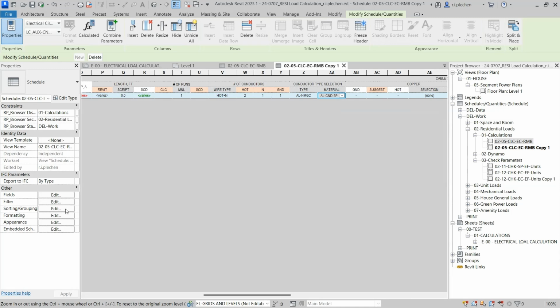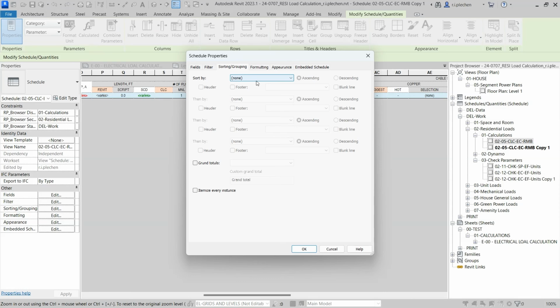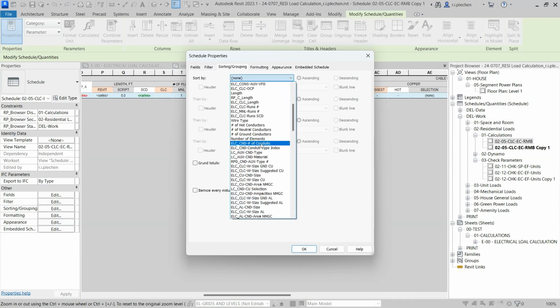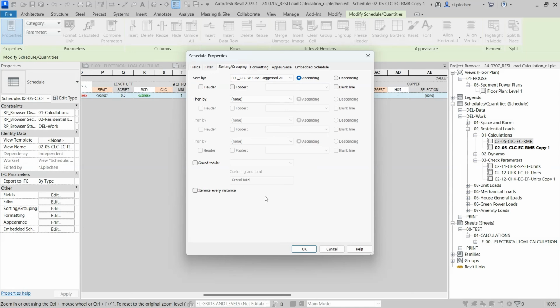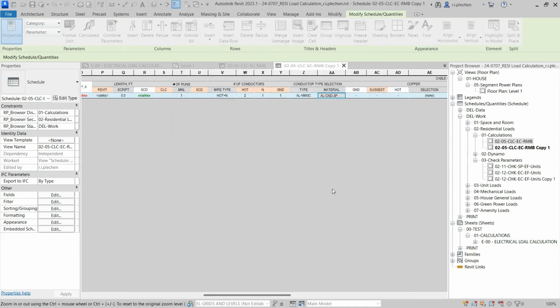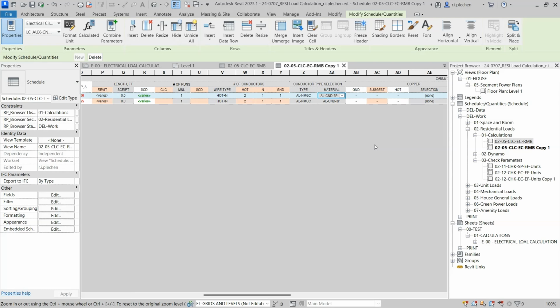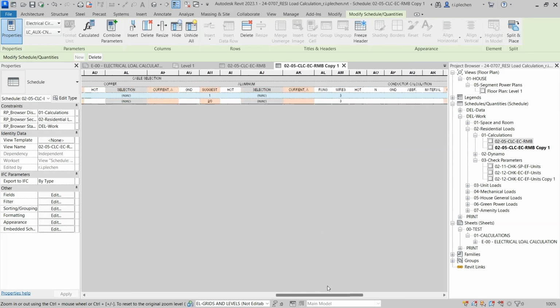Now go to the sorting again and sort by suggested aluminum size. Go to aluminum and from drop-down list we select suggested size of conductor.